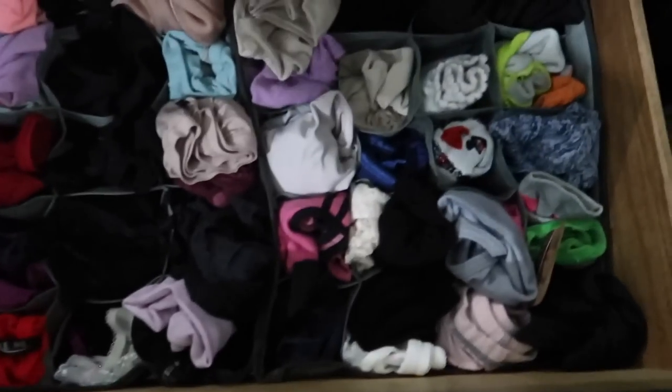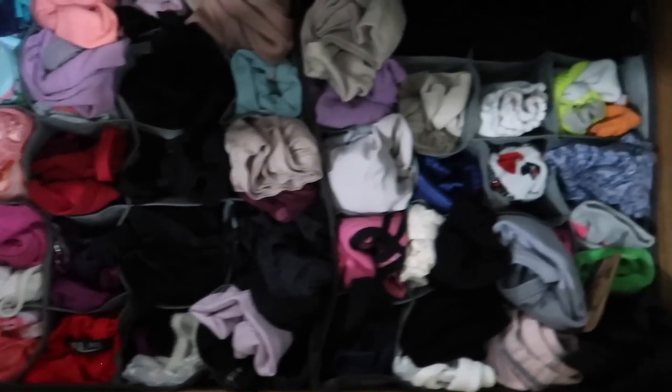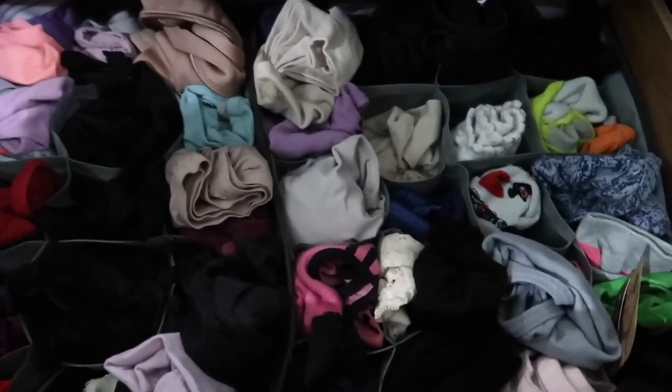So, guys, this is my underwear drawer. I got these from Shop Miss A for $1. I'm going to order, like, two more of these. And I'm going to put my bonnets in them in the beauty room, though.